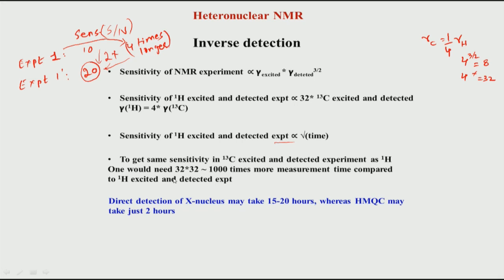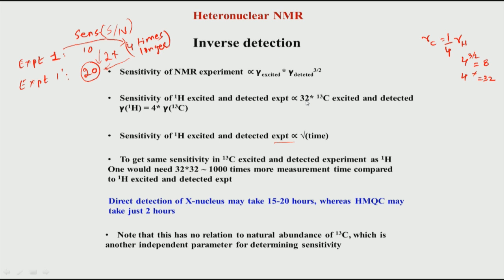So, this is what we are trying to get with inverse detection. In an inverse detection approach, we directly go for proton excitation, meaning I start from proton and I end up also in proton. If I do that, I can save a lot of time, because proton is the most sensitive nucleus. So, obviously starting from proton and detecting proton is the best approach. So, how do we do that? That approach is known as inverse detection when we go to 2D heteronuclear NMR. Let us see how that can be implemented.